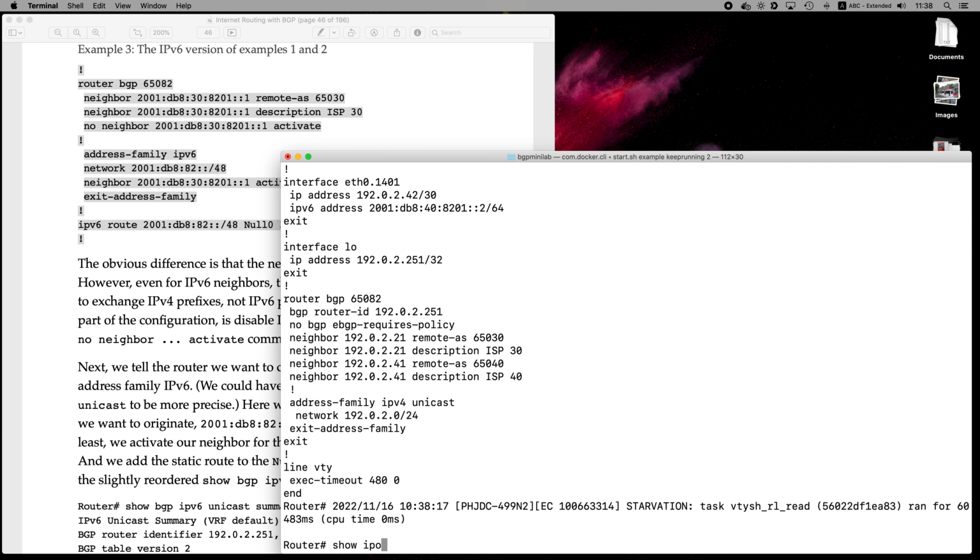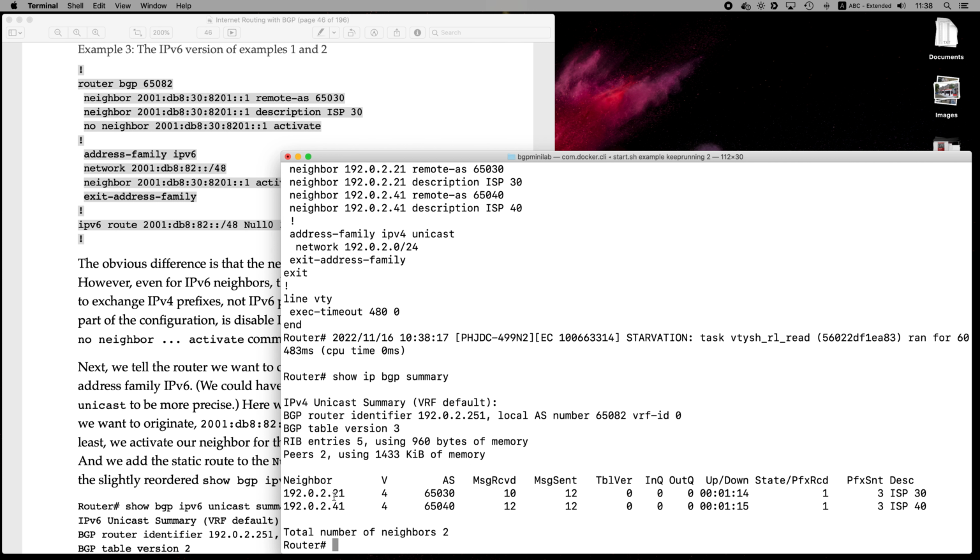Show IP BGP summary. And here we have the two neighbors, BGP version 4, AS numbers, some messages have been exchanged, up for about a minute. One prefix received from both and 3 sent to both, which would be these.